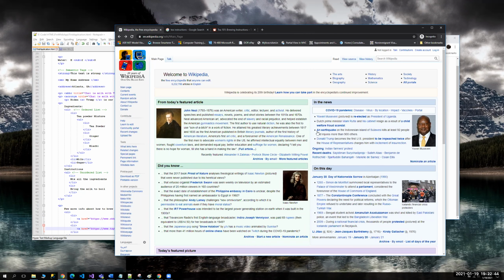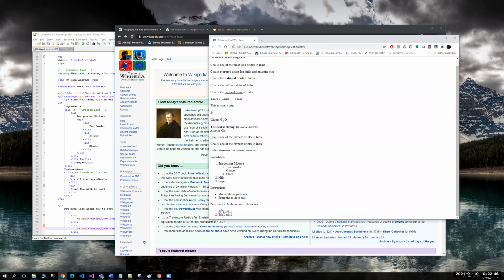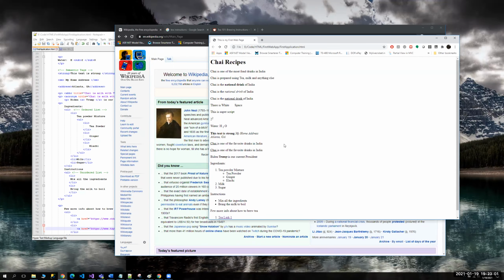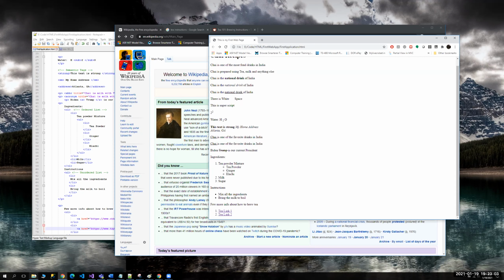And sometimes we don't want to show information only from an external web page, but we also want to include our own web page. So there are cases where we would have more than one web page. Right now, we are only looking at one thing, but if we want to include more than one, this is how we can do it.